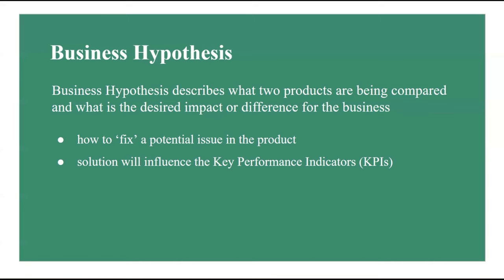Next we need to select the primary metric for our A/B test — there should be only one primary metric. Choosing this metric is one of the most important parts of an A/B test since it will be used to measure the performance of the product for both experimental and control groups and identify whether there is a statistically significant difference. By definition, the primary metric is a way to measure the performance of the product being tested. The choice of the success metric depends on the underlying hypothesis being tested, as it determines how the test will be designed and how well proposed ideas perform.